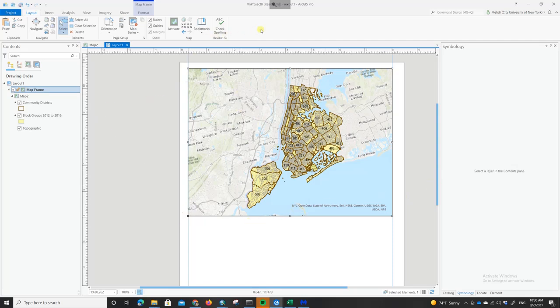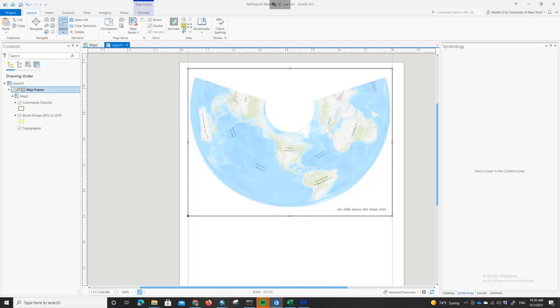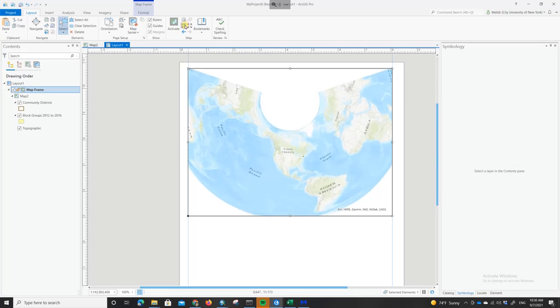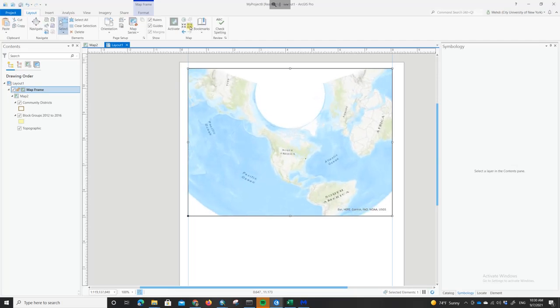But there's another thing. If I use these functions here, as you can see, I can change my map. And this full extent is not the full extent of the paper, it is the full extent of the entire map. But how can I go back to where I was? This would be a little bit confusing for many people. You need to activate the map frame. Here we are in the layout frame, and the map frame is not active.